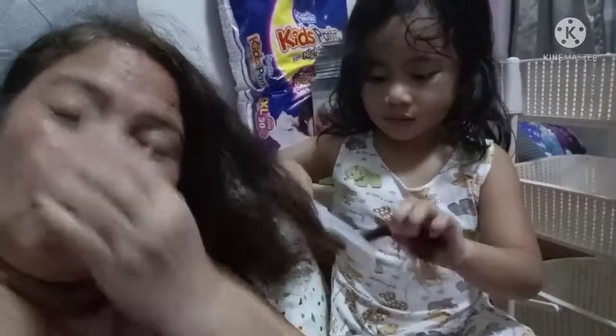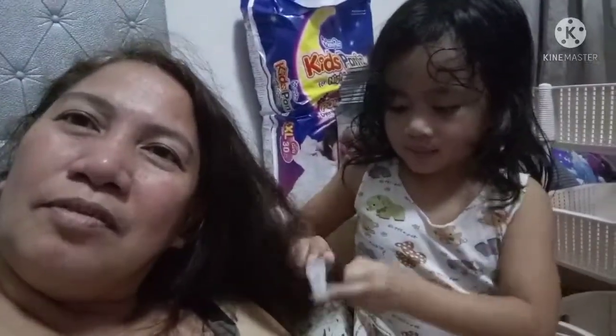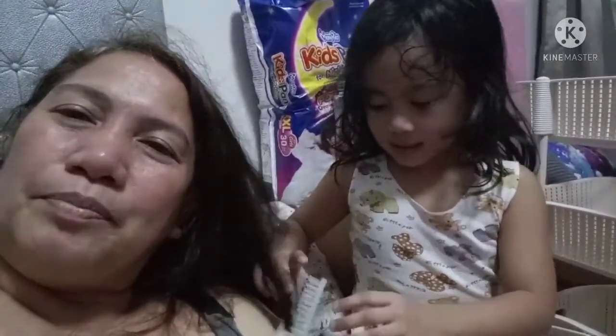You just need to clip this onto the comb and let the comb hang for 1 minute. 1 minute? Okay. Is it enough? Once it is done, you just need to pull it up like that, and there your hair is a little straight, so we need to comb it a little.